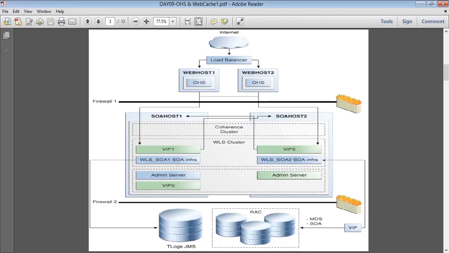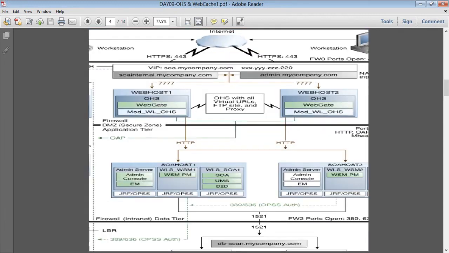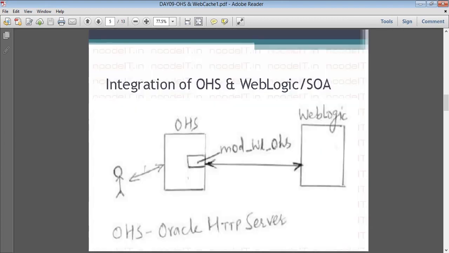So I'm going to connect to the cloud server. This is another similar architecture. It's pretty jumbled, so don't worry about it. Some of the parts of this architecture are missing on the left side, so don't worry about it. This is the general structure of OHS that we're going to configure today.